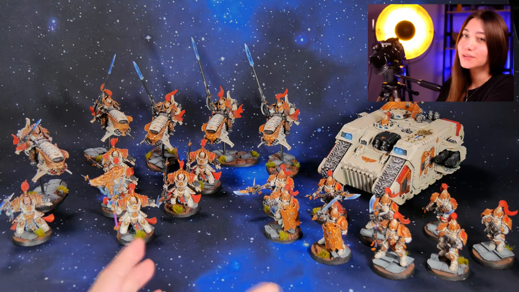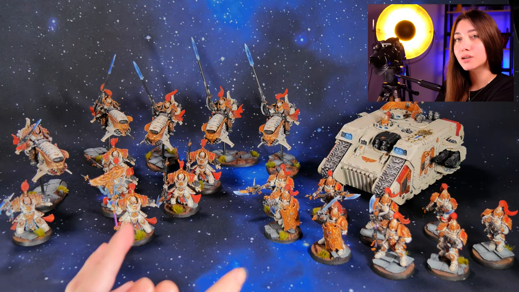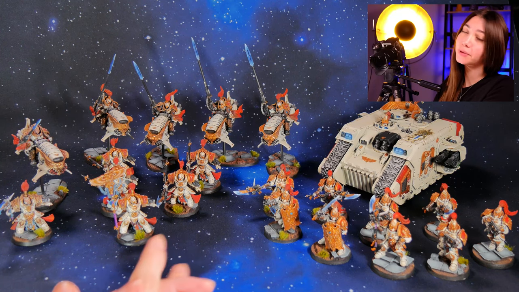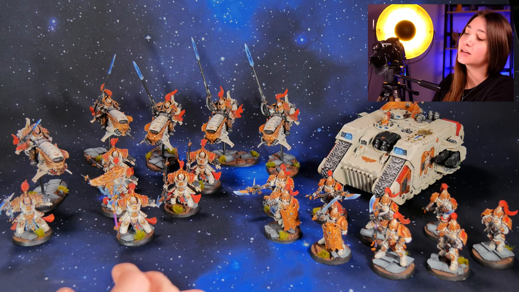This project includes 21 models, and two of our characters are painted on level 5 and all the rest painted on level 4, and they've been painted on the Solar Watch color theme, so let's see how they look.